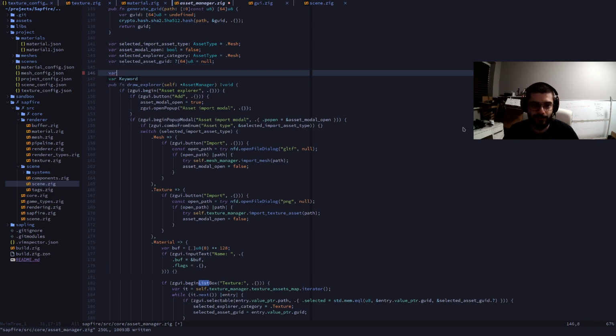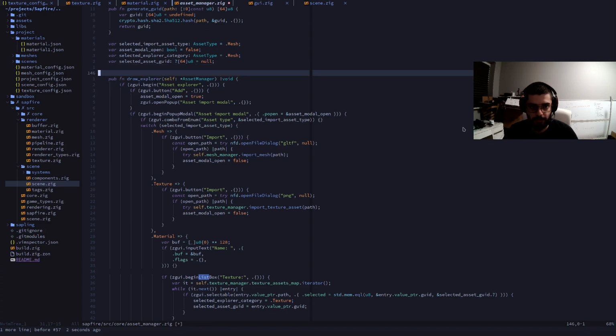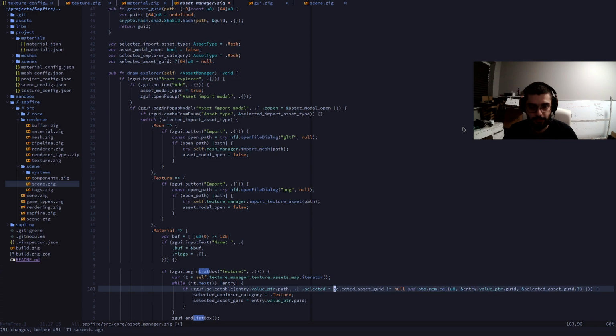Alright, so var selected texture in asset creation. And this is gonna be 64 U8, and just make it this big. Okay, hold on. Delete this, undo, select it as a GUID. Yeah, that's it pretty much.